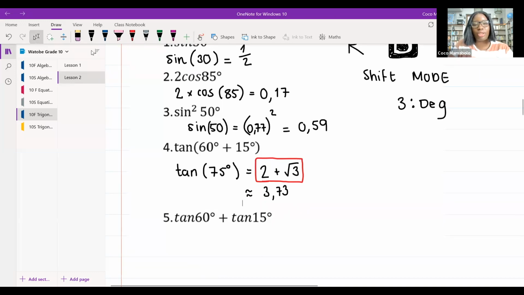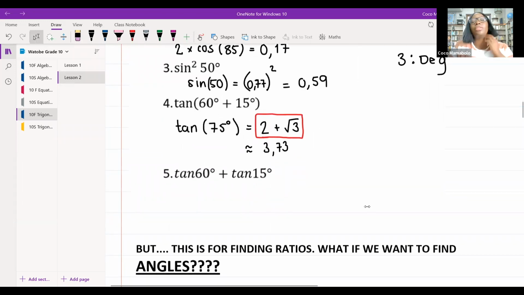Very well done. Funzo, let's do the last one over here. Now, in this one, you can punch it into your calculator exactly the way it is. We don't have to do too many funny things. Puseletso, are you there? I must read you. Okay, what is tan of 60? How much is tan of 60?